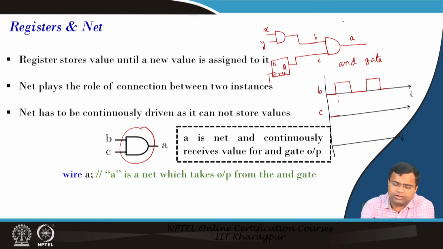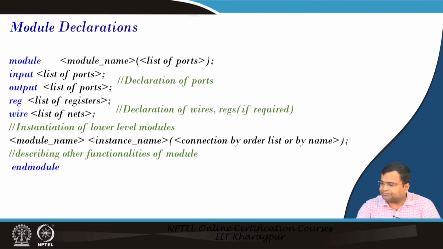So, sometimes you may have to put a sequential logic, that means you have to synchronize with the clock. In that case, if you synchronize with the clock, then after this A block you have to put a register, and that has to be updated. But if you use by default an AND gate, then A is a wire, that means it is just a wire connection. Whenever B and C change, it will just make an AND operation.